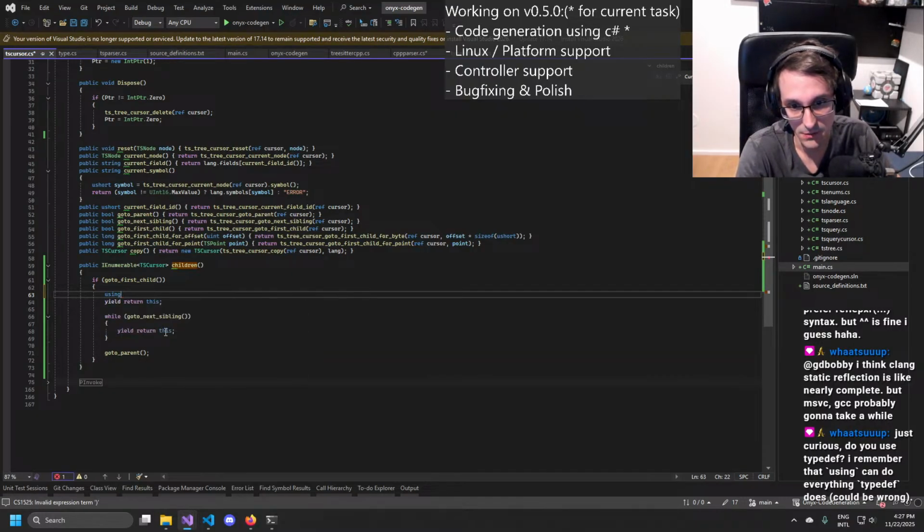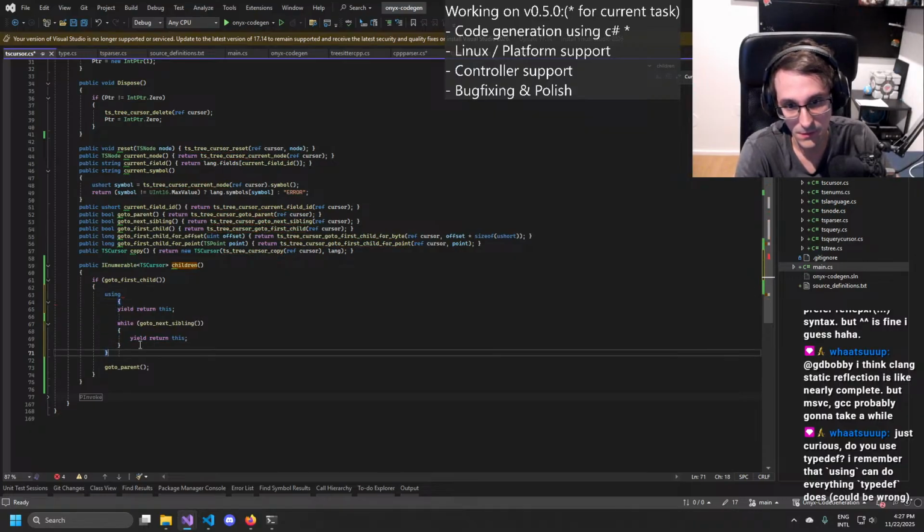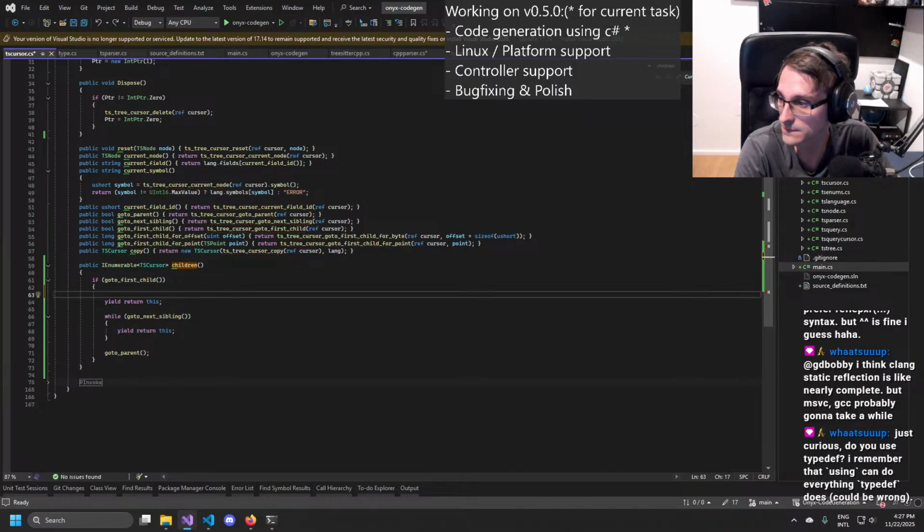Would it be... C#, IEnumerable, ensure, all to clean up.